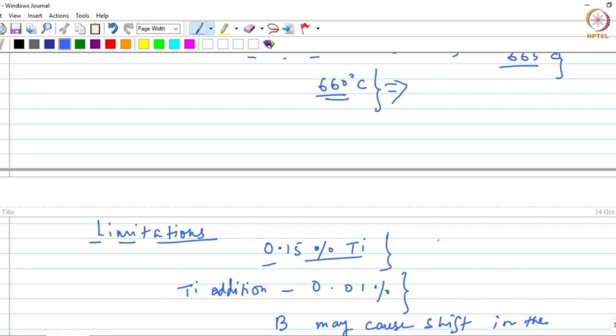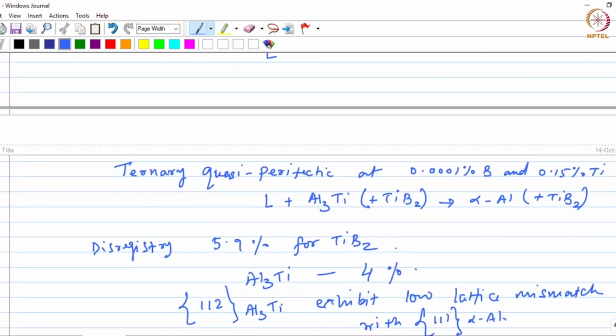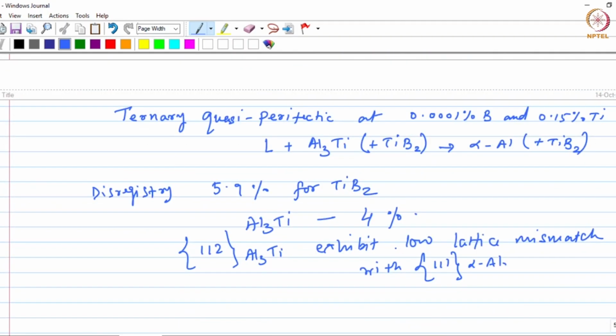And then we talked about the peritectic hull theory, which suggests that there is a shell of boride which forms around the Al3Ti particles, and this actually delays the dissolution of these particles, because for any particle to act as a heterogeneous surface, it has to be stable and it should not dissolve. So in order to delay or prevent the dissolution of these Al3Ti particles, a shell of TiB2 particles forms around it, and that's how it makes it an effective nucleating surface by preventing its dissolution.